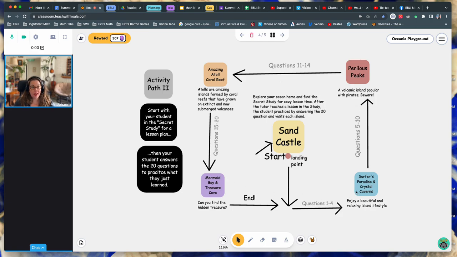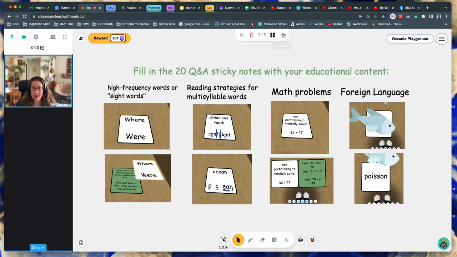The islands are intended to be built-in brain breaks. I have a lot of students with dyslexia and ADHD, and working memory and processing speeds are a little bit slower and more challenging. So I like to give them a few more breaks, a little time to recover when they've been focusing for so long before they move on to the next one.